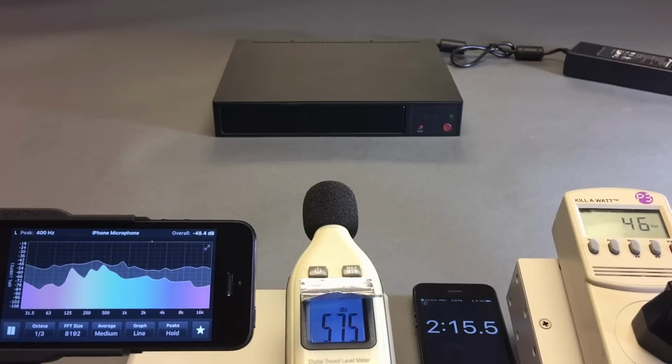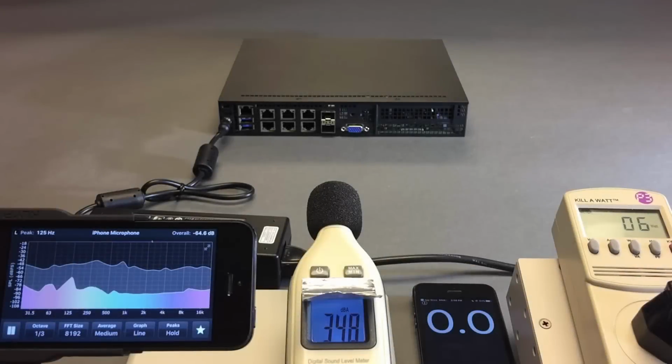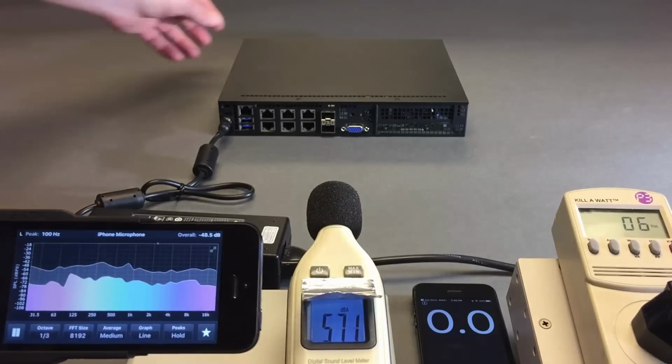Alright, it took about 2 minutes to settle down to 44. Now for the backside of the server. Here we look around back, same ambient noise in the room, and everything's turned off. It's time to go ahead and turn the server on.